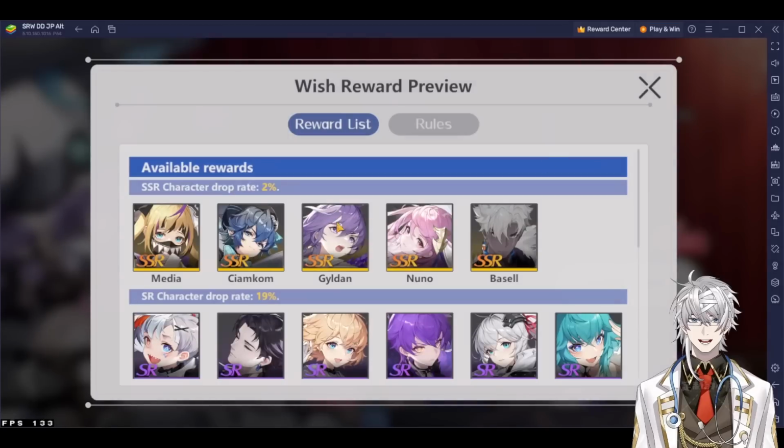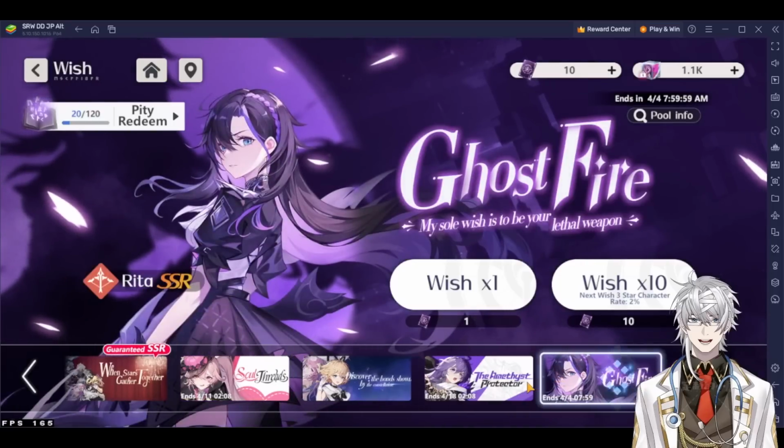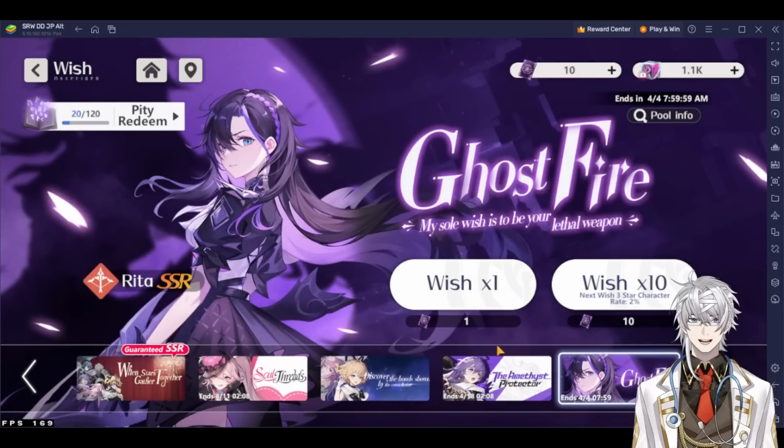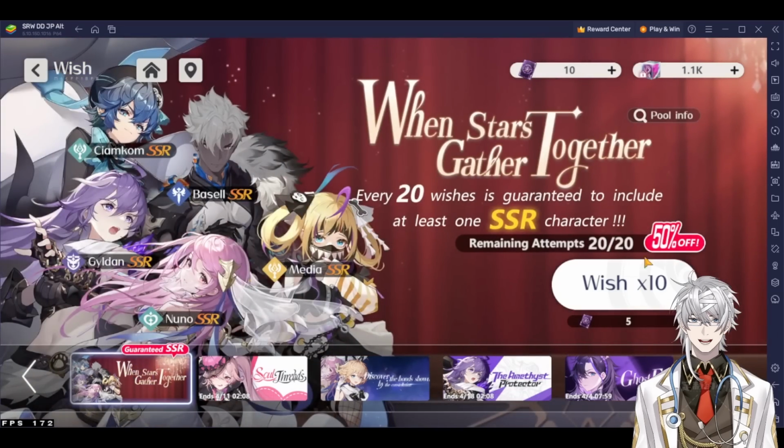Now the pool for the beginner banner is quite small. You don't have all of the SSRs. I don't know if this will change. Siamcom is pretty much an endgame unit, a super strong mage, but in the beginning he's going to be a bit lacking. Gildan, again, the tank, and Nuno the healer. So Media is a free unit that we get. You may not want to spend it on the beginner's pool. I'm just going to do it right here to show you as part of the reroll. But honestly, if there is a pickup banner such as Surslet, or if you want to try your luck on the Gildan banner, that would probably be better, because this does not go away.